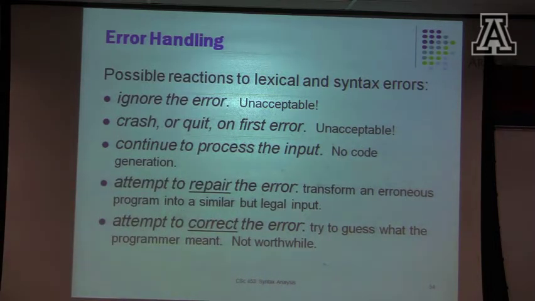Anyway, so quick summary. You guys have done error detection, error recovery. You guys have been giving good, informative error messages. Good job, everyone. If you haven't, then consider yourself castigated. And you will continue to do a good job on the semantic errors. You'll give me good, informative type error messages. And no code generation, right?